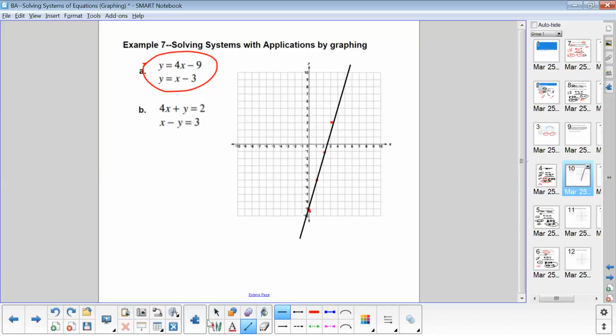Here I'm at negative 3. Plot my intercept, and then I'm at 1, up 1, over 1. Increase 1, increase 1. So we see where they're going to intersect. It's going to be right here. The calculator will graph it much better than I can do by hand. But that means that it would be 2, negative 1 as our solution.